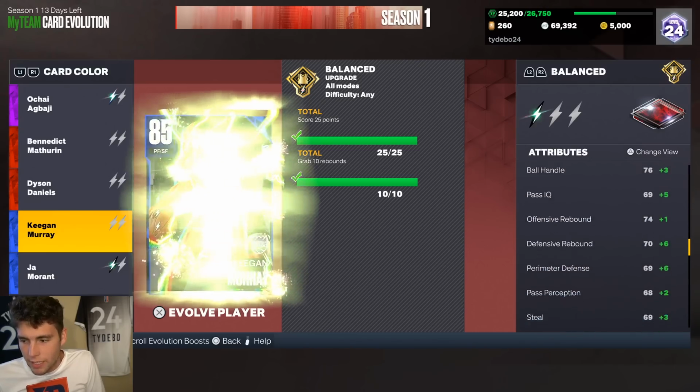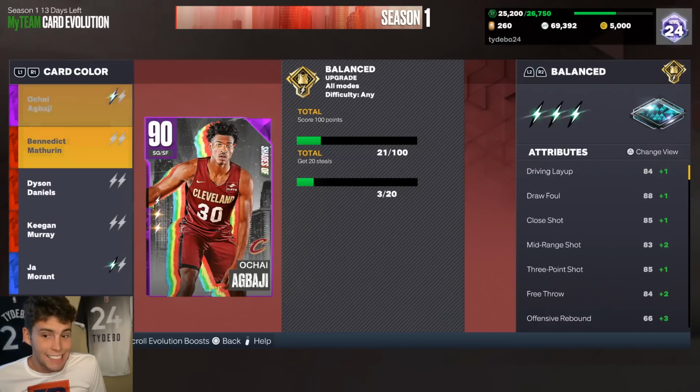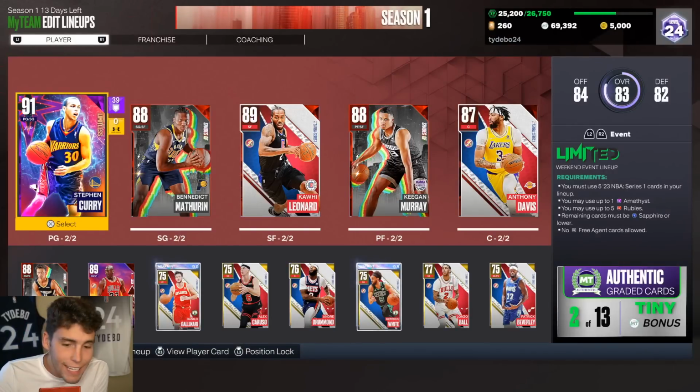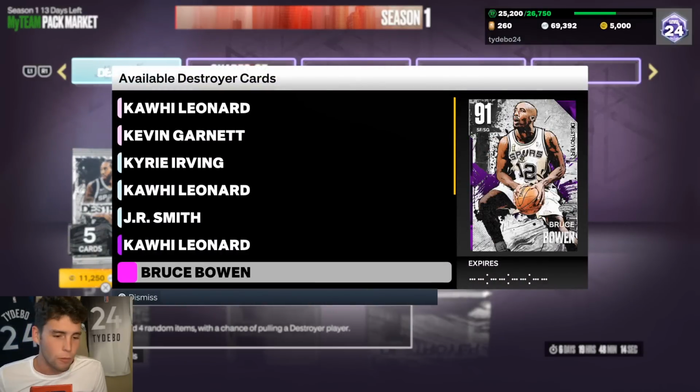Keegan Murray's Evo did get accomplished. We're 2 to Ruby. Okay, perfect. For Benedict, he needs 10 steals. That's going to be the tough part about that Evo. All that's left is we got to go back into Limited tomorrow. Once I get that 25,000 MT, I'll set myself up in a lot better position. We're going to add Kawhi, maybe Bruce Bowen, and then we'll go from there.